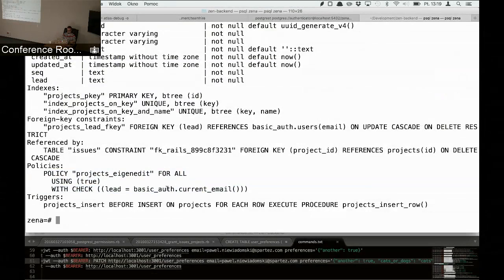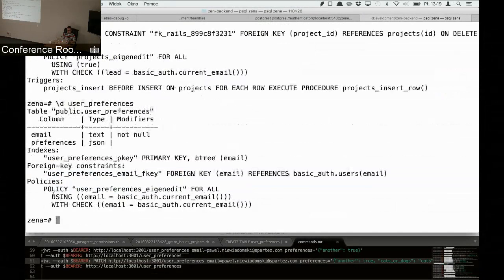For example, for user preferences, I did something different, and you can now only see the rows that are your rows. So email must be the same. This way you can control permissions. Those are simple examples, but basically you can have selects here, and with selects you can also call remote procedures.